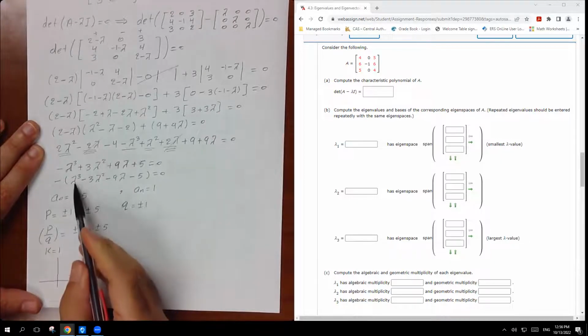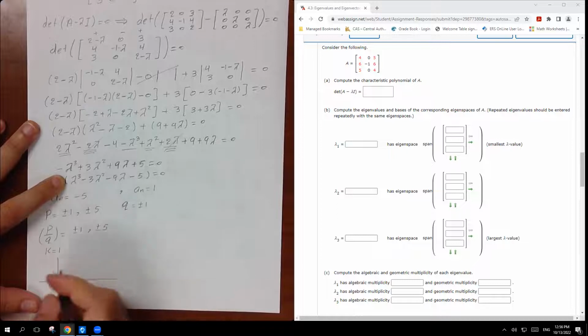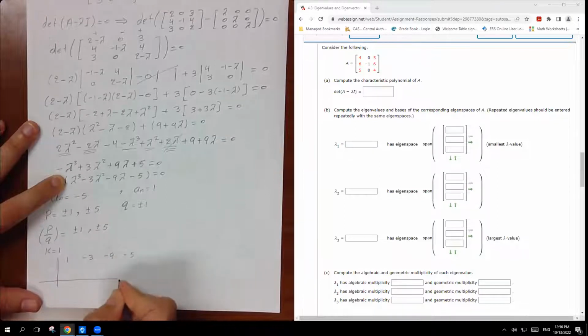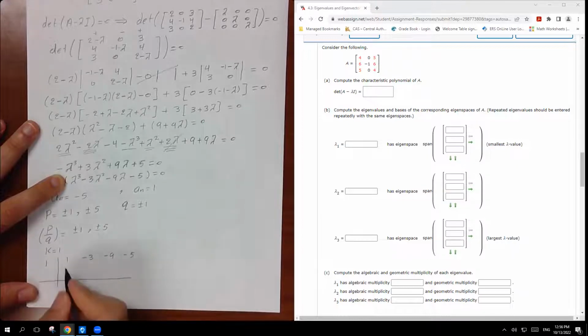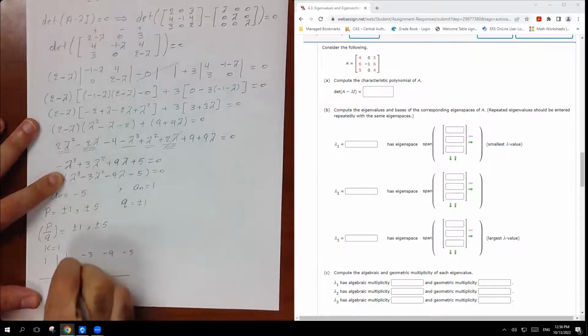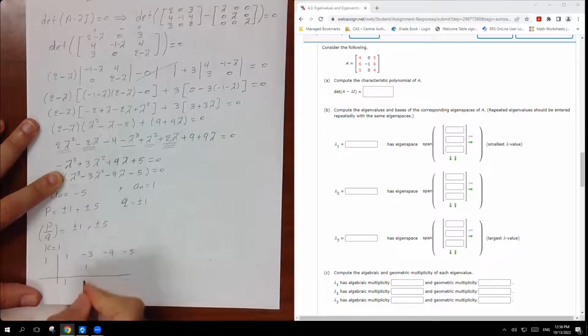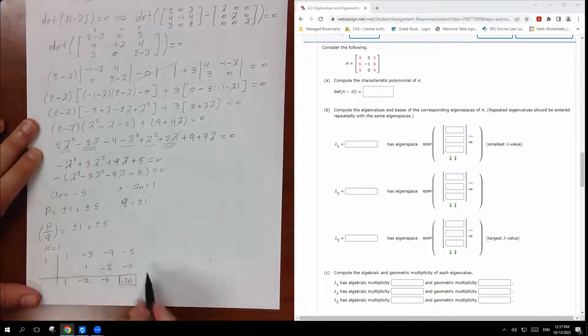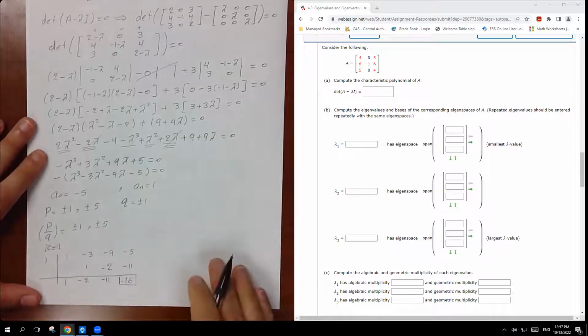The first thing, there is no missing term here: cube, squared, 1, and 0. So the coefficients here are 1, -3, -9, and -5. And I'm going to write down k here, which is 1. This is the first number. 1 times 1 is going to be 1. Add these two numbers together is going to be -2. 1 times -2 is going to be -2. Add these together is going to be -11. 1 times -11 is -11. Add these together is going to be -16. The remainder here is not 0. That means this one is not a factor for this polynomial.